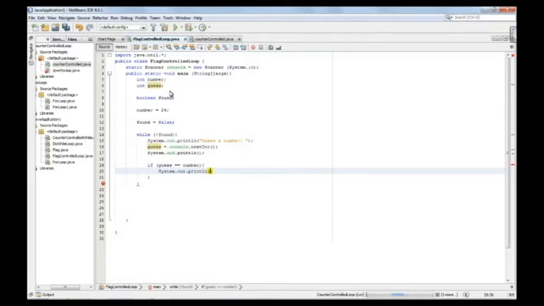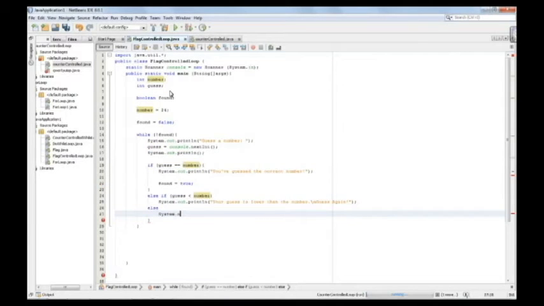And our else is your guess is higher than the number. And our output will become like this.